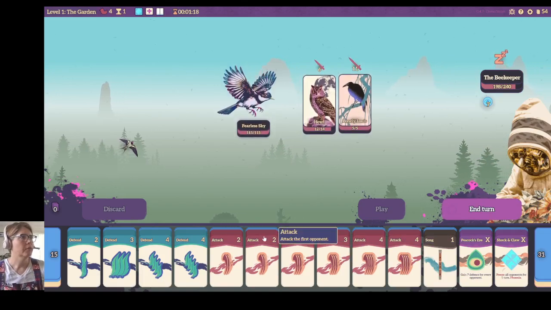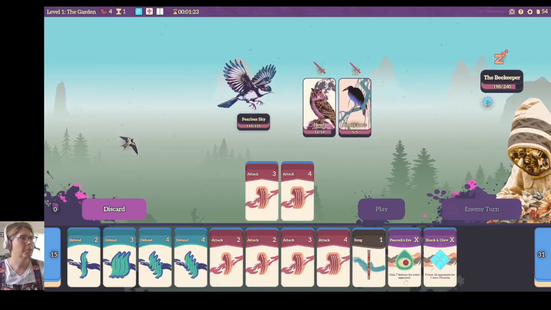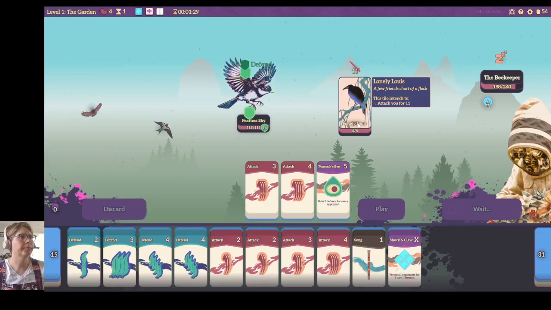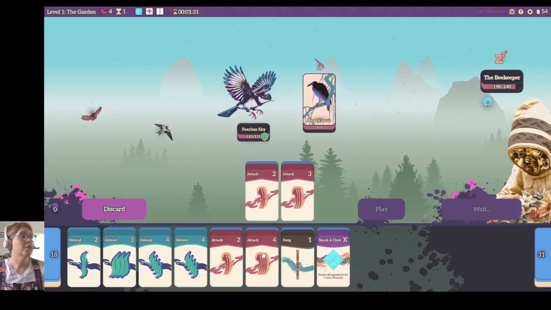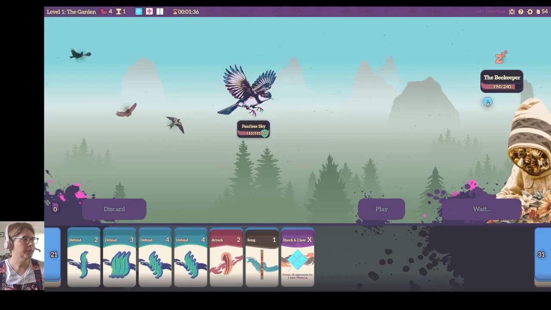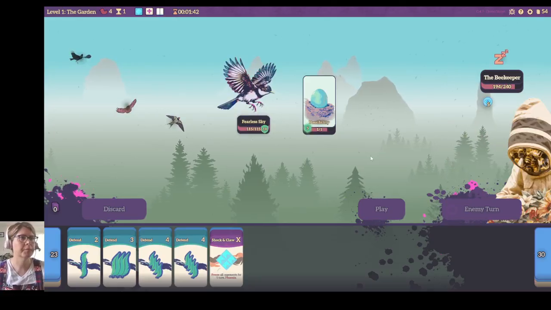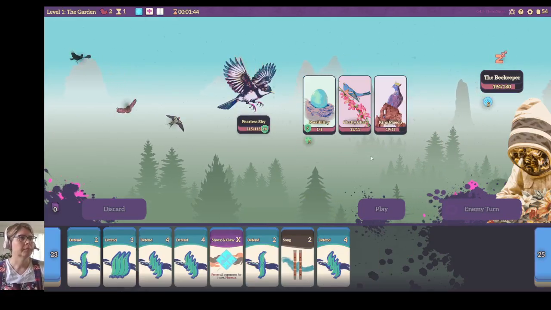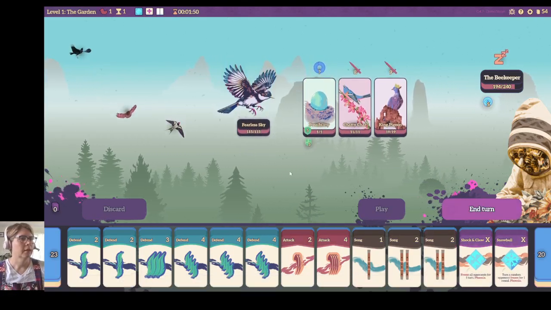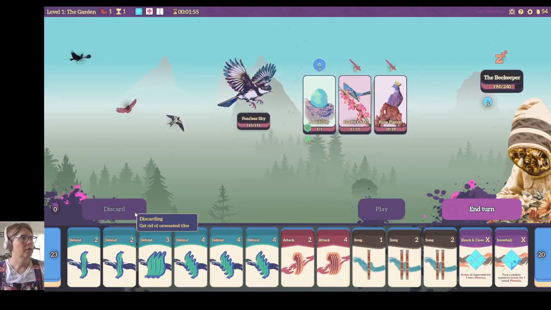Okay, so now Howl and Lonely Lois. Build up a bit of defense and attack at the same time. And in fact, didn't really need to worry about that with a 2, 3 and a 4. Take out Lois as well. And again, get rid of our slightly lower tiles, free up some space.